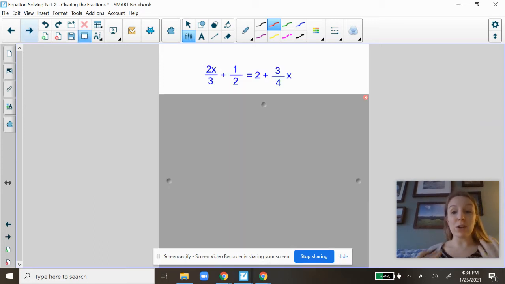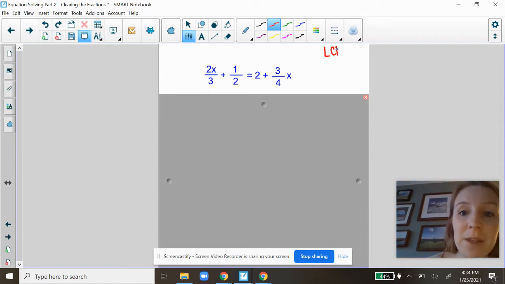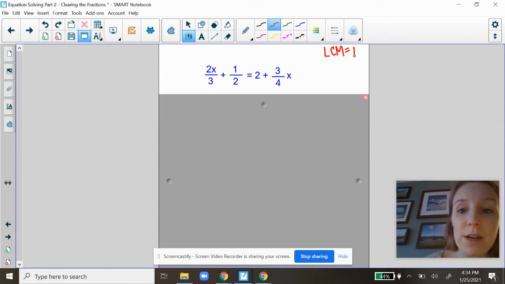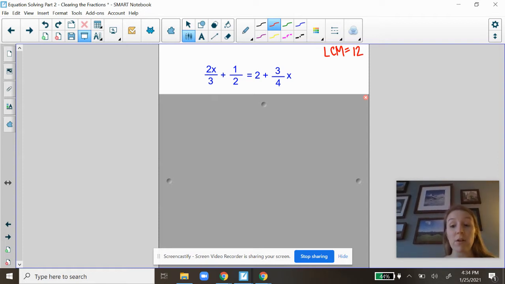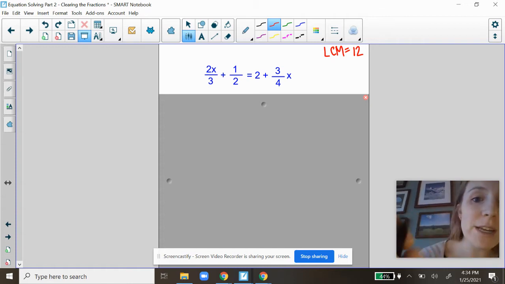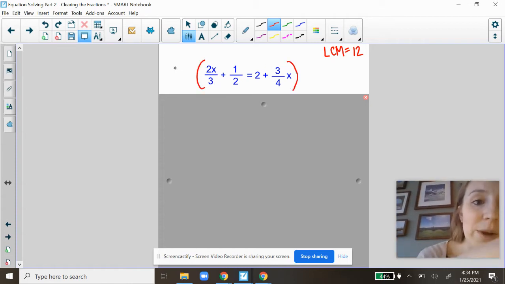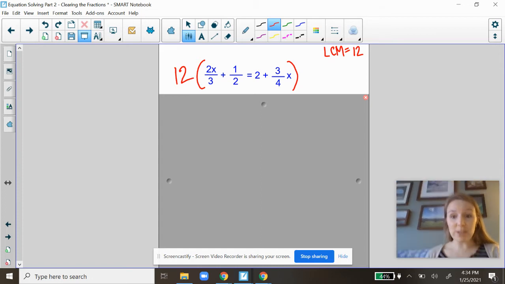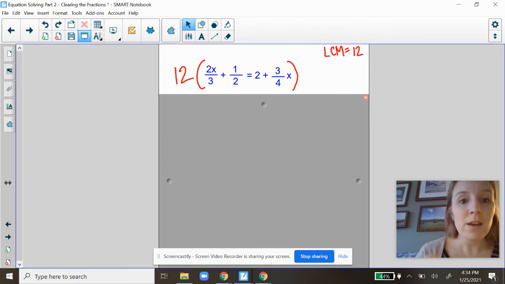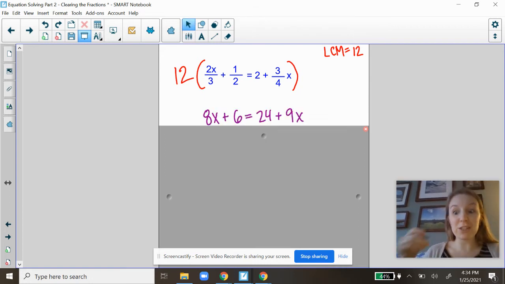So now what happens, though, when we have an equation? When we have an equation, there's actually something else we can do. So instead of thinking about a common denominator and changing all of my fractions to be, again, here in terms of twelfths, I actually want to think about what number could I multiply that can clear the fractions. And it's the same number that we would use if we were going to put them into a common denominator. So again, I'm thinking about that idea of the LCM. So the LCM of 3, 2, and 4 is 12, meaning what is the lowest common multiple that they all go into. So what I can do is I can actually multiply this entire equation by the number 12. And when I say entire equation, I mean everything on the left side and everything on the right side. And so what happens is I end up with an equation without fractions.